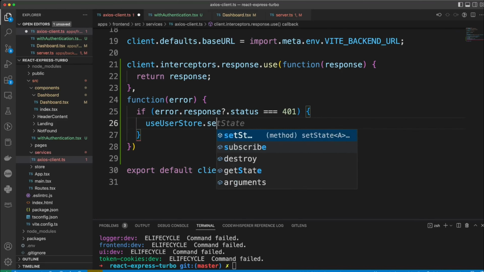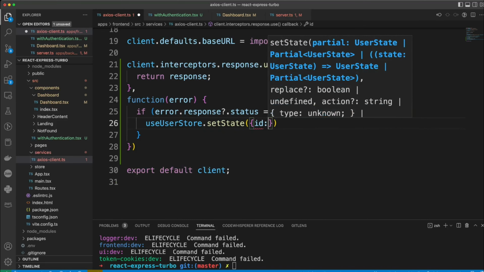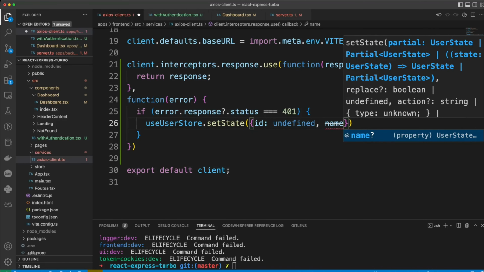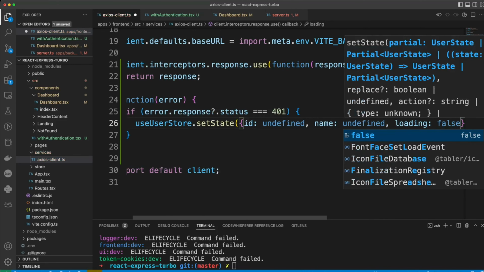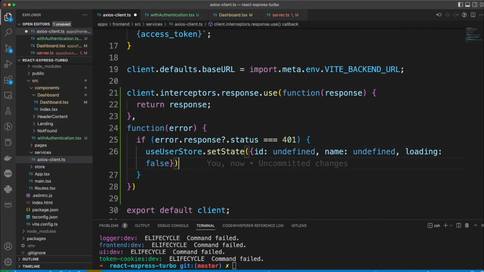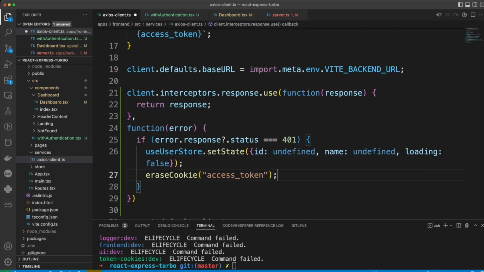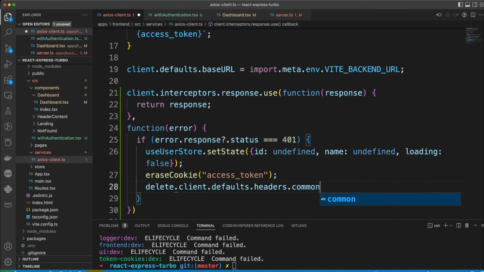But when we have an error, we're going to check if this error has a status of 401 unauthenticated, and then we're going to take the user store and set state to ID of undefined, name also undefined, and loading is false. Also, we'll have to erase the access token cookie, and then we're going to delete the authentication header from our Axios calls.